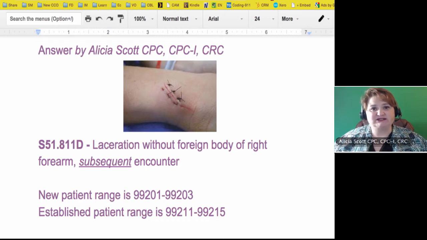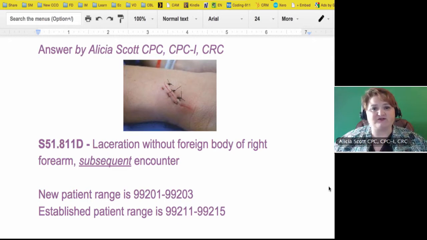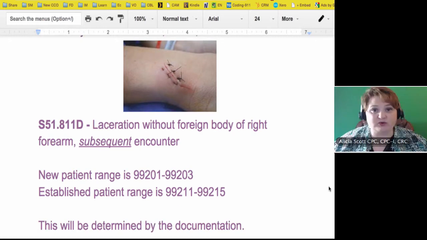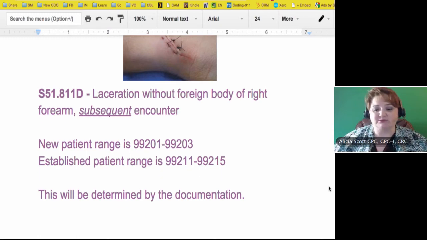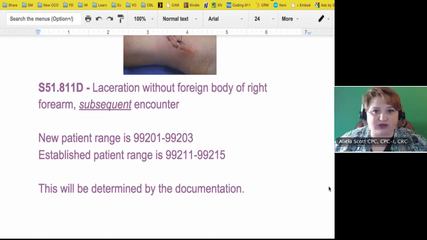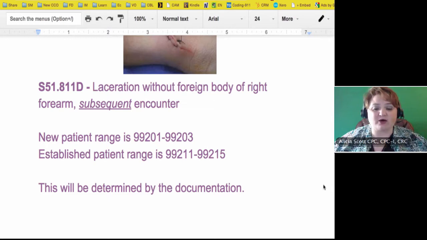initial and subsequent doesn't follow the CPT, it follows the procedure itself, and the actual injury. So the first time it was treated is always the initial encounter, and then after that it's always a subsequent encounter until it moves on to something else like a sequela. So it's not how many times the patient is necessarily seen, it's how many times this particular diagnosis is used. So think of it that way.